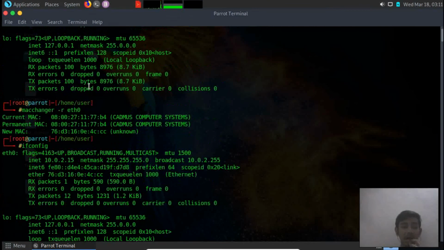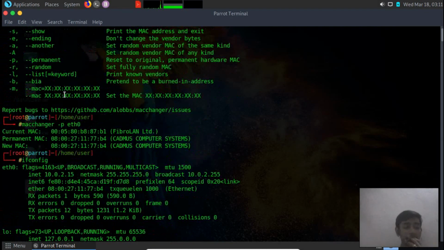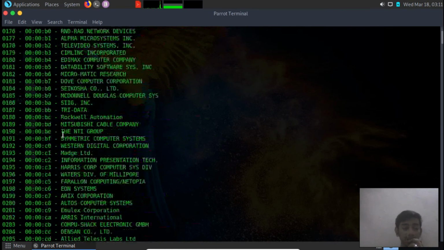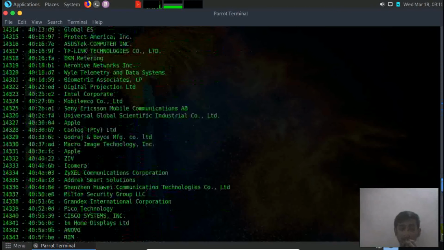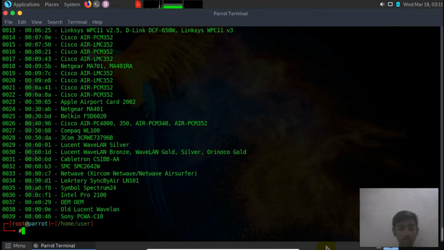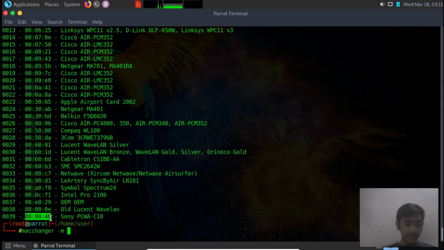So how can I use this MAC? To use this MAC, I will use the -m flag. I haven't practiced the -m flag before, I am going to practice it right now. Okay, so let's get started. macchanger, the m flag, and then the MAC ID you want to change to, that is this.